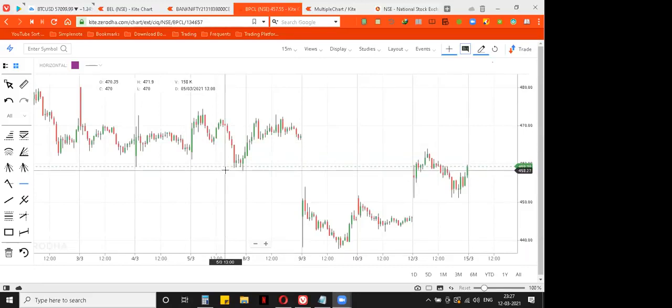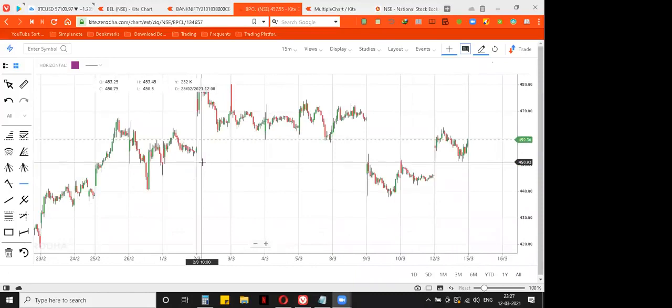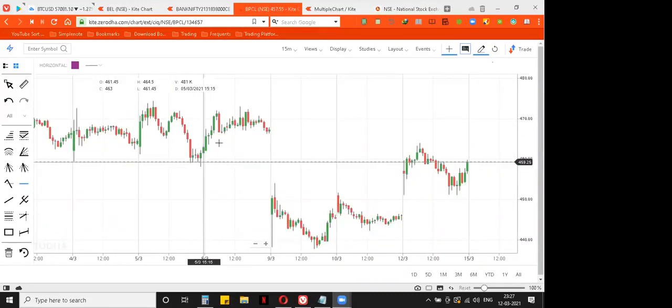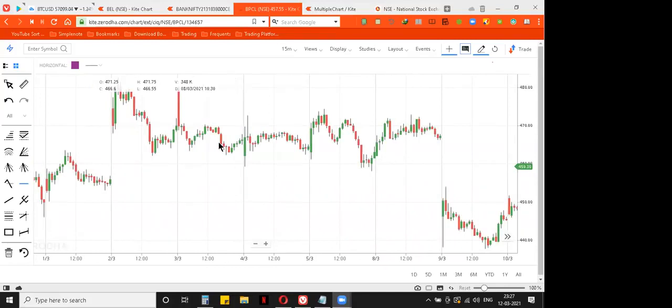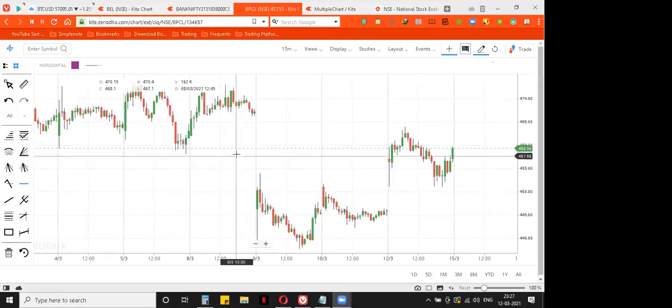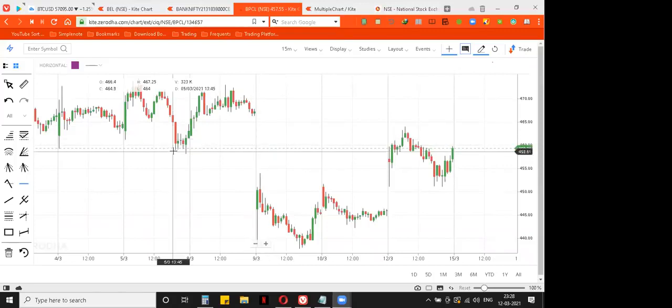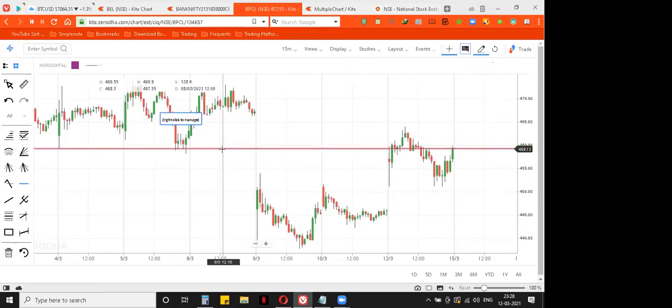I'm not saying nobody should use it. If somebody is more comfortable using that, they're welcome to do that. But after a lot of chart staring, this is my only passion, hobby and everything. This is my life. So I keep looking at charts every day to see whether I can make some new sense out of it. But there's nothing new. Price moves up, down or sideways. That's all. So why are we trying to go through the hoop, trying to learn new strategies and techniques? You don't need them. What you need to know is whether I should buy or sell, when I should buy, and at what price. That's all you need to know.